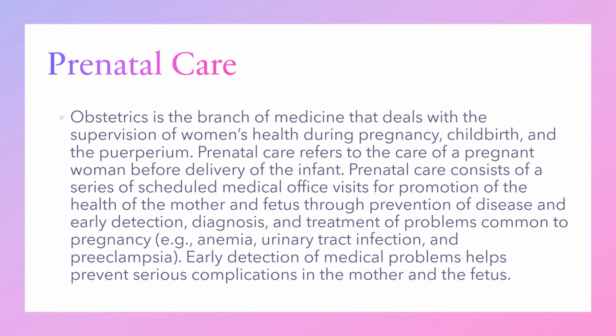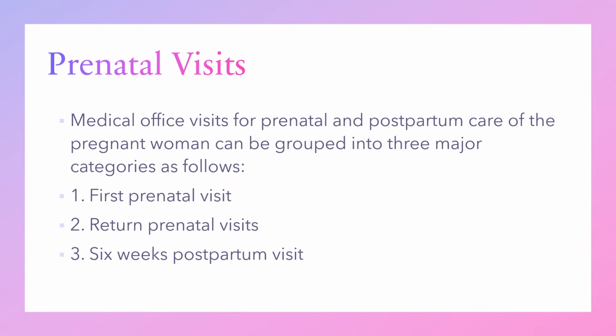There are a bunch of obstetric terminology. If you will just review those that are in the book under that next little section, just know those for the exam. Medical office visits for prenatal and postpartum care of the pregnant woman can be grouped into three major categories: the first prenatal visit, return prenatal visits, and the 6 weeks postpartum visit.